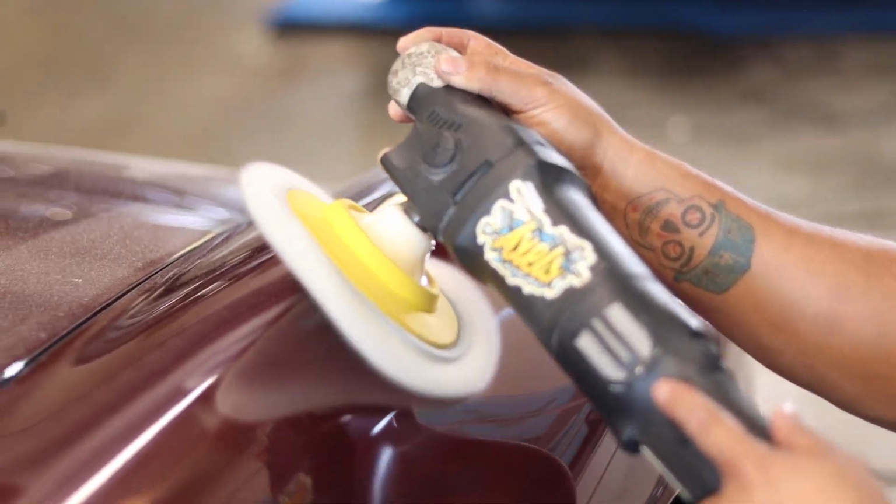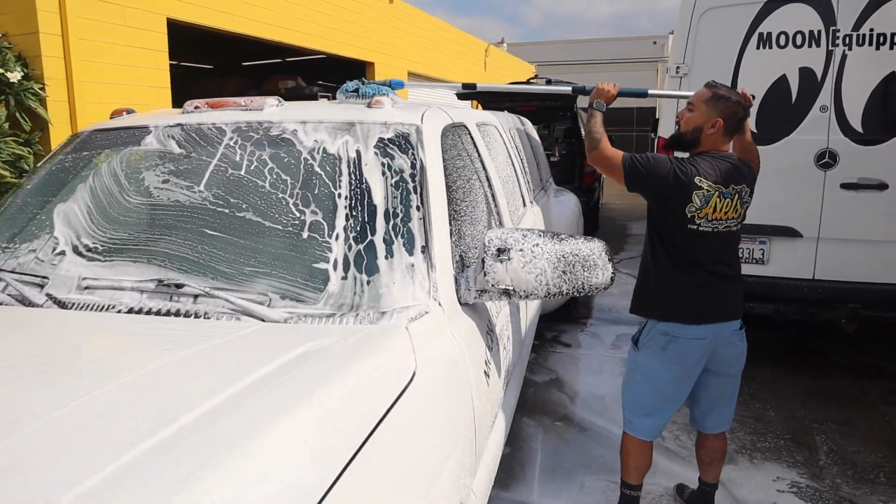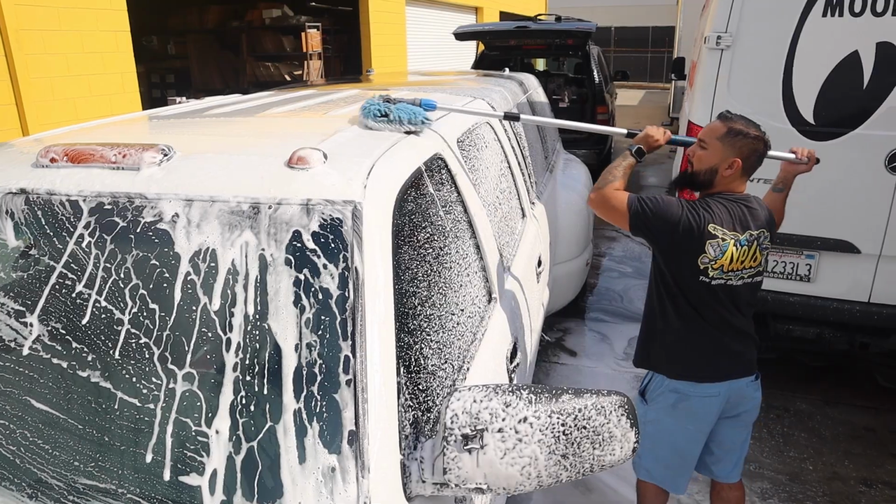But for example, earlier I was working on just maintenance stuff. That's kind of what pays the bills. And throughout the whole month, maybe that's what I'm focused on, doing the maintenance stuff. And then when I do get those details, I just save the amount of time that I know I'm going to need for that.